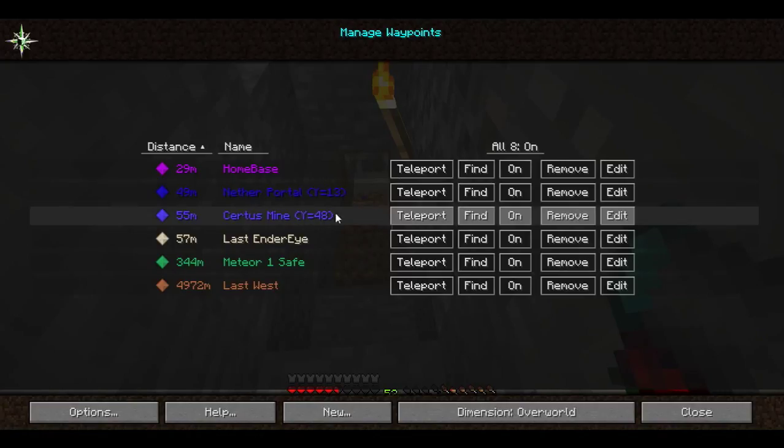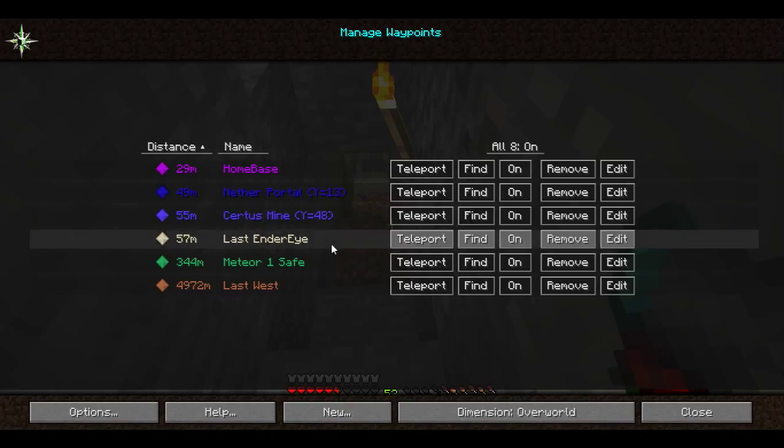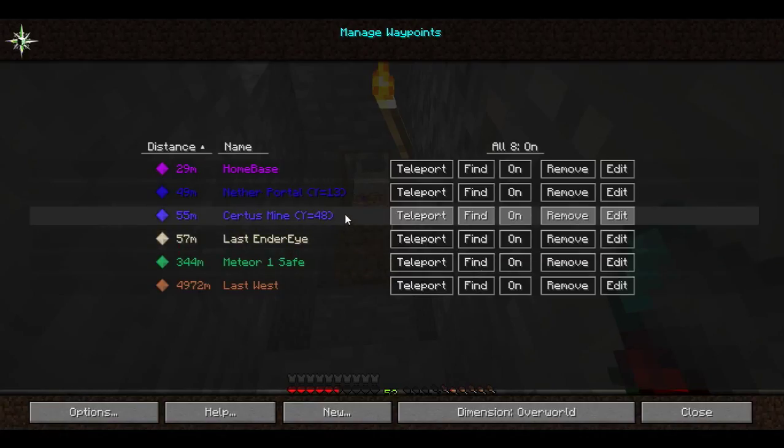is just a strip mine back on the level y equals 48, which is where Certus is most common. I found a lot of my Certus quartz that way. Last Ender Eye is I was looking for a stronghold. Like I said, I have the Ender Eye there because I was at first. So I saved a waypoint at the last place the Ender Eye led me. I don't know if I'm ever going to go back there, but I figure whenever I do get around to going to the end, that waypoint will come in handy instead of starting over from my base.